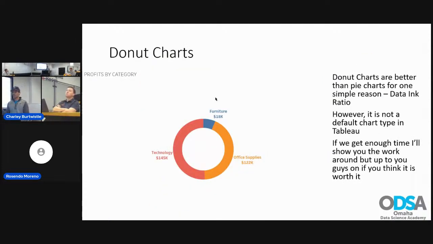Donut charts, I love donut charts for 2 reasons. One, I think they're fun, and Tableau doesn't make them by default. So every time you get to use a donut chart instead of a pie chart, people think that you're special because you figured it out. So I love that, and it's fun to say donut chart. And then 2, classic data ink ratio. You can eliminate half the data in there, clean it up a little bit, and all the other stuff still functions exactly the same as the pie chart.